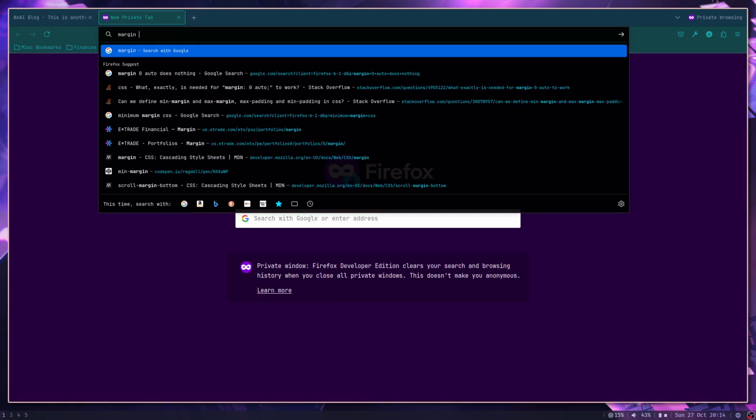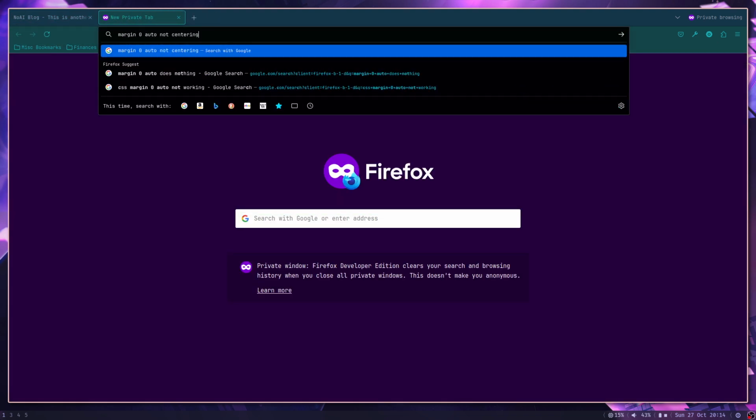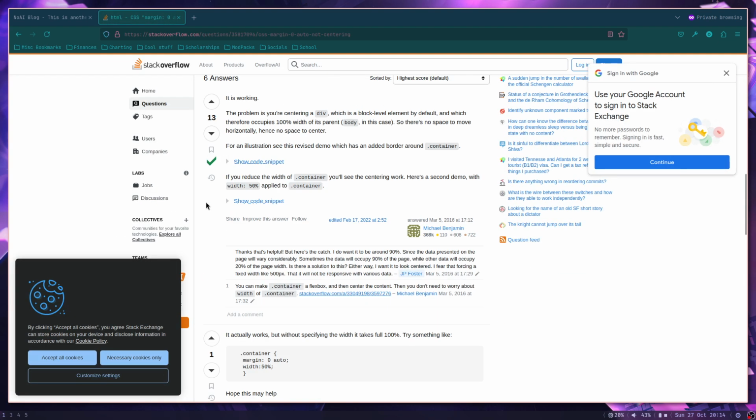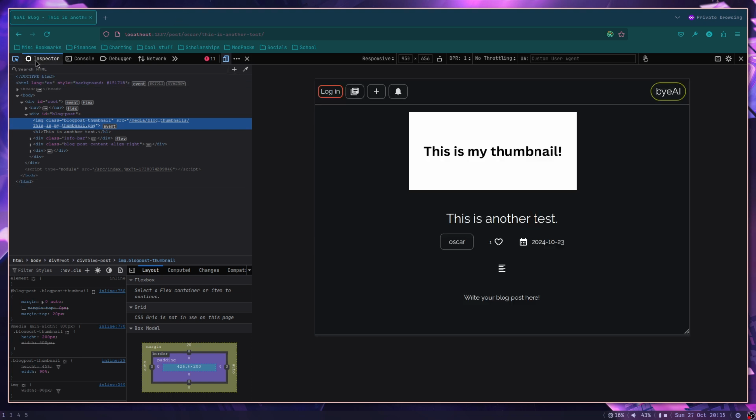Just to Stack Overflow we go. Not centering. Is working right. You're centering a div, but yeah, no, I'm centering the image itself, which should work just fine.